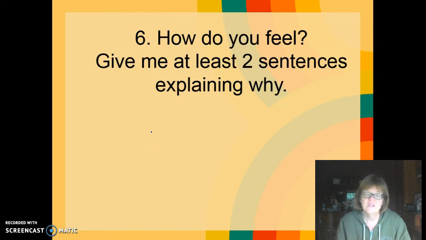All right. So how do you feel about this? I know this was a very short lesson. It shouldn't be super hard because you can add numbers and you can multiply numbers. We're just kind of putting things like that together. So give me 2 sentences. 2. Don't say, I feel okay, or I hate this. That's not good enough. Give me 2 real sentences explaining why you feel the way you do. Say how you feel and then explain.